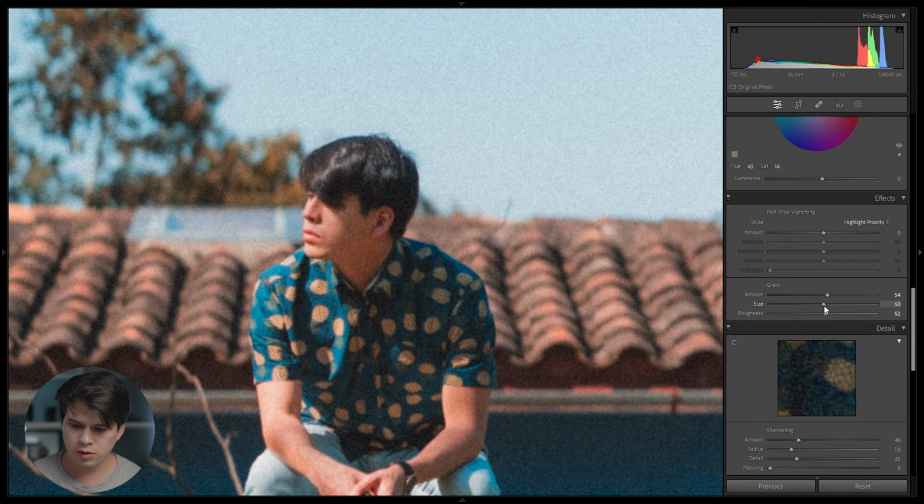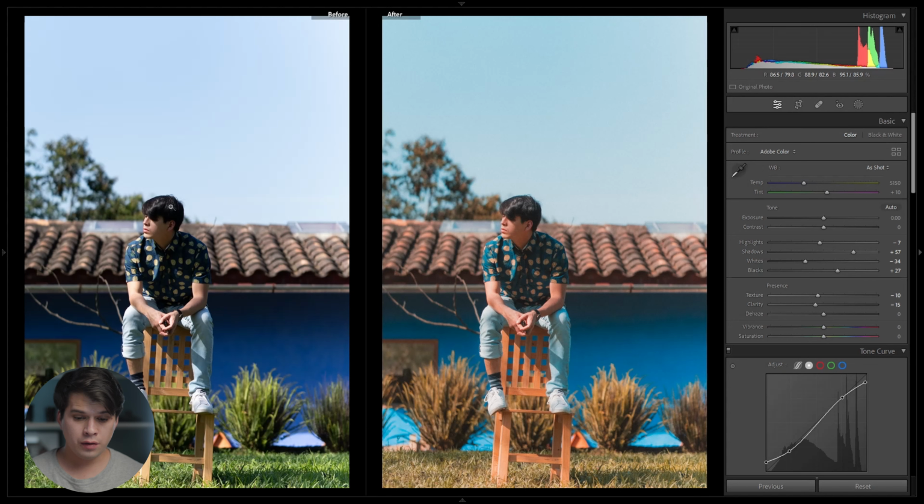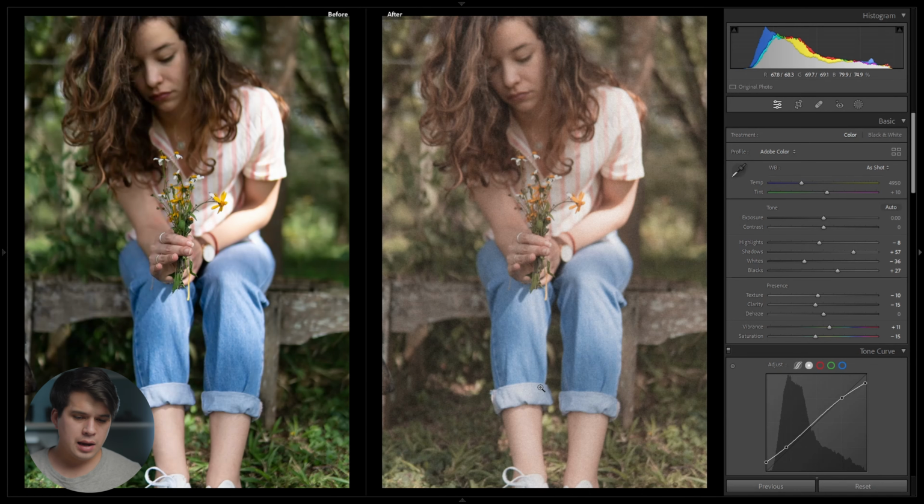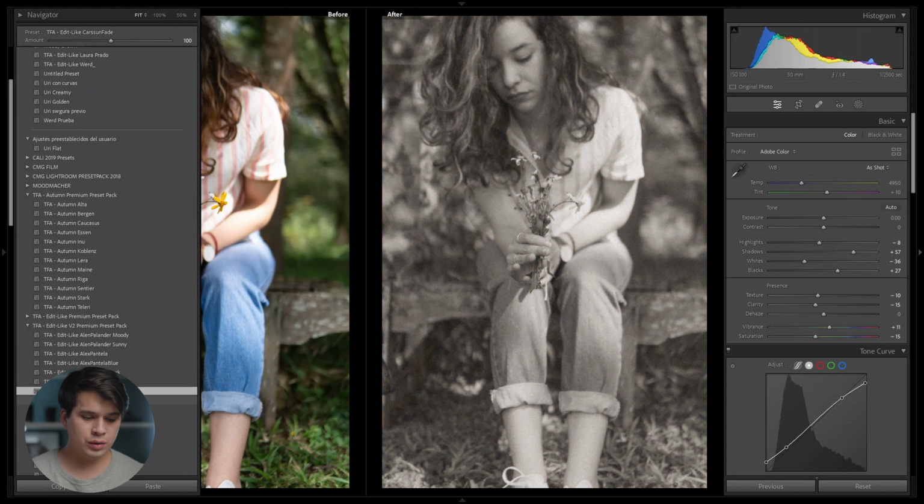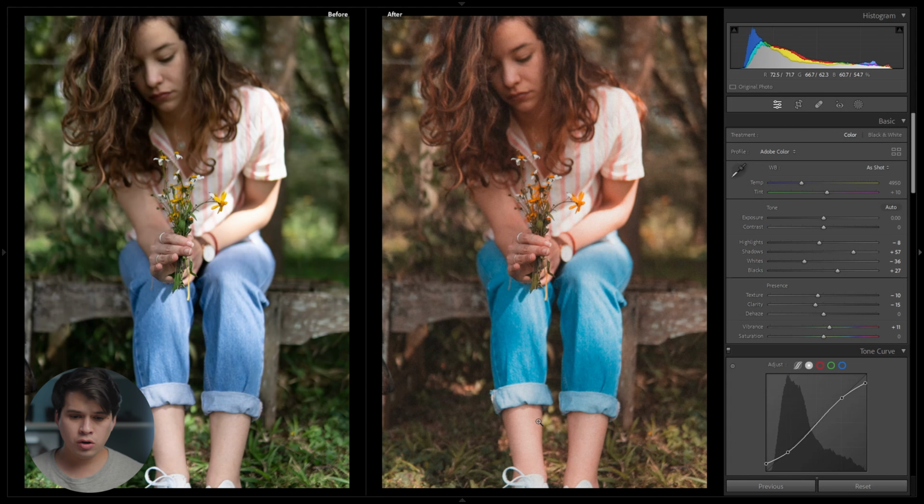If we compare it to the original one, immediately you can see what we did with the skin tones, making them a lot more yellow, and this image is a lot more saturated compared to the previous preset, with a lot more contrast. Now let's save it and see how it performs on other images. So I'm going to save it once again, and here we have the image with the flat preset applied, the one that we did previously. Now let's apply the new one to see how it differs, and immediately we can see how it's a lot more contrasty and those orangey skin tones are more saturated.